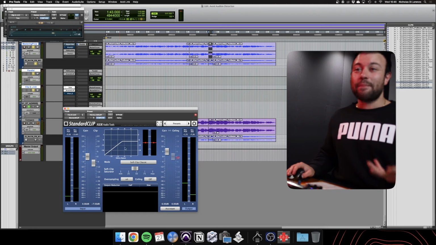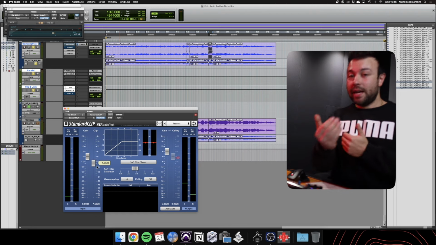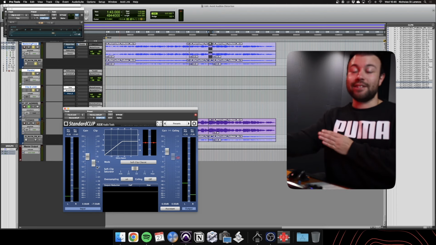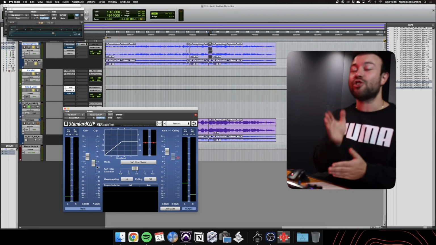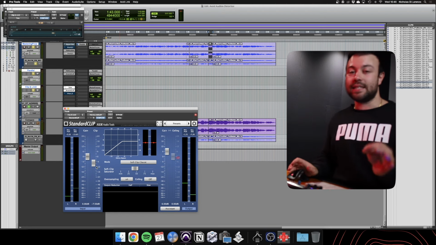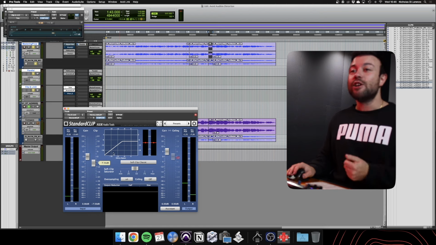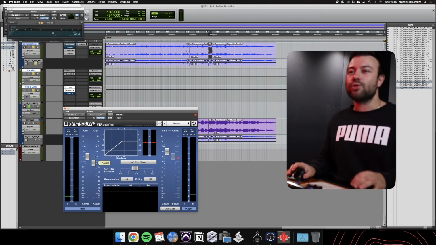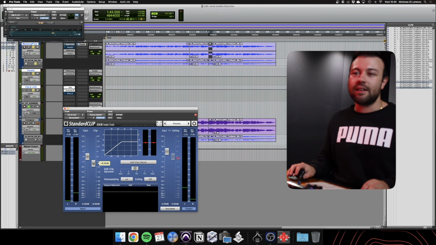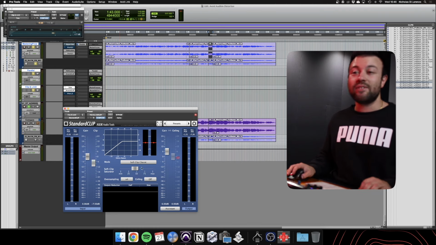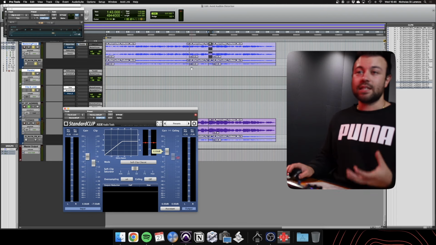Now, in terms of setting up our clipper, we're very lucky. You have been following this and doing correct gain structure throughout your mastering chain, making sure your peak values going from one processor to the next are consistent. And in this circumstance, -6 decibel true peak is where we've been at. So if I want to clip this 1.5 decibels, all I need to do is drag this clip value down to -7.5. And that's going to give me 1.5 decibels of clipping. Now, without this soft clip saturate, it's just hard clipping. So I've dragged this up to about 50%, and that's going to allow us to clip this signal.